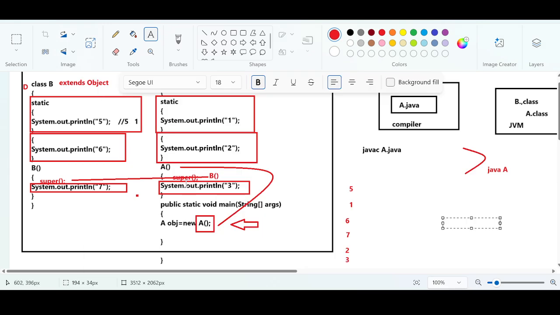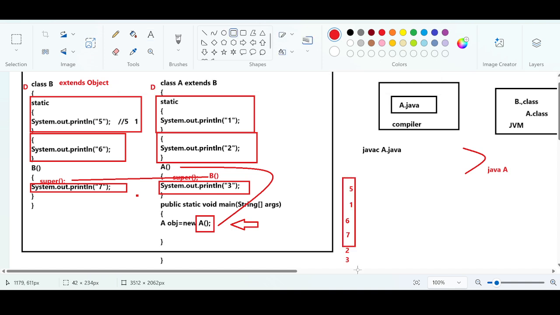This super keyword indirectly, you don't see that. You have to think that there is a super keyword. This is making the actual difference. That's why the output is like this. Making sense, everyone? Yes, sir. Right? Think that the super keyword is there, and always remember that before executing the actual instructions inside the constructor, the respective class instance block will be given priority. They get executed, then the actual instruction inside the constructor will get executed.